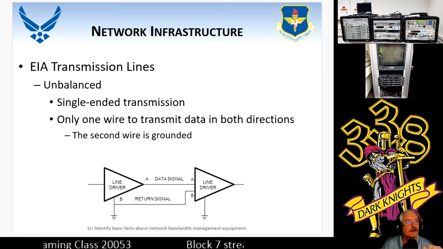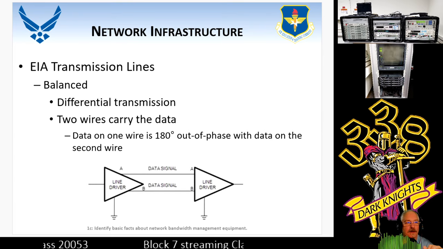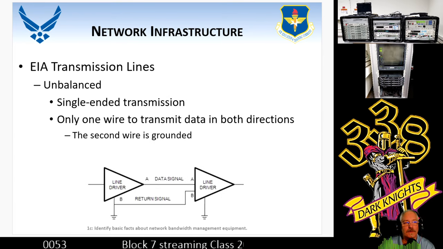No, that's true, too. Okay, so let's look at unbalanced lines. Now, the first ones, let me go back to balance. Those were on a twisted pair. This one is on a coax cable. With a coax cable, you're dealing with the center pin or the center conductor as the transmission back and forth with your signals. The outside, which is a shield, that's grounded. Now, you can see where it says return signal. And seeing the ground, that's because of all the noise that may be happening on the exterior of that conductor. And the idea is you want to ground it. And that is preventing noise from getting on the center pin.